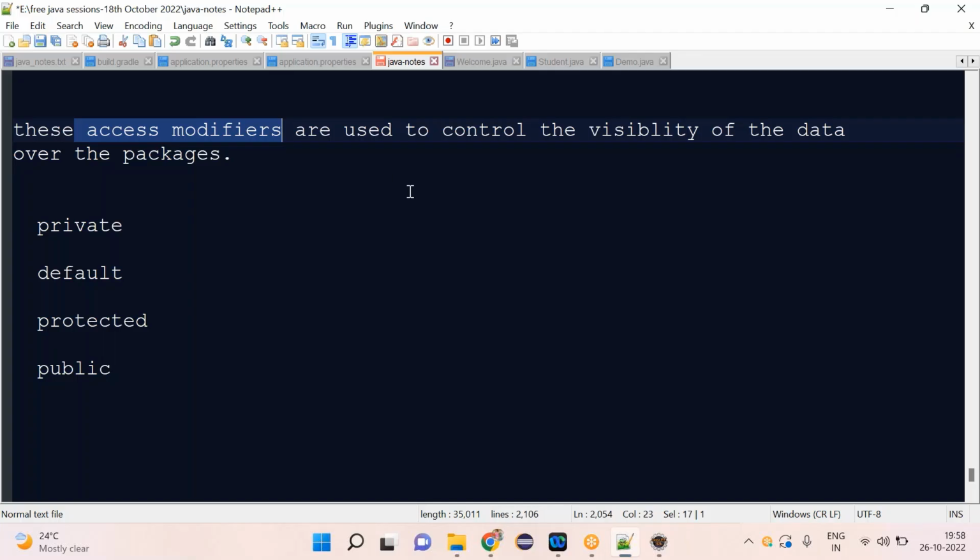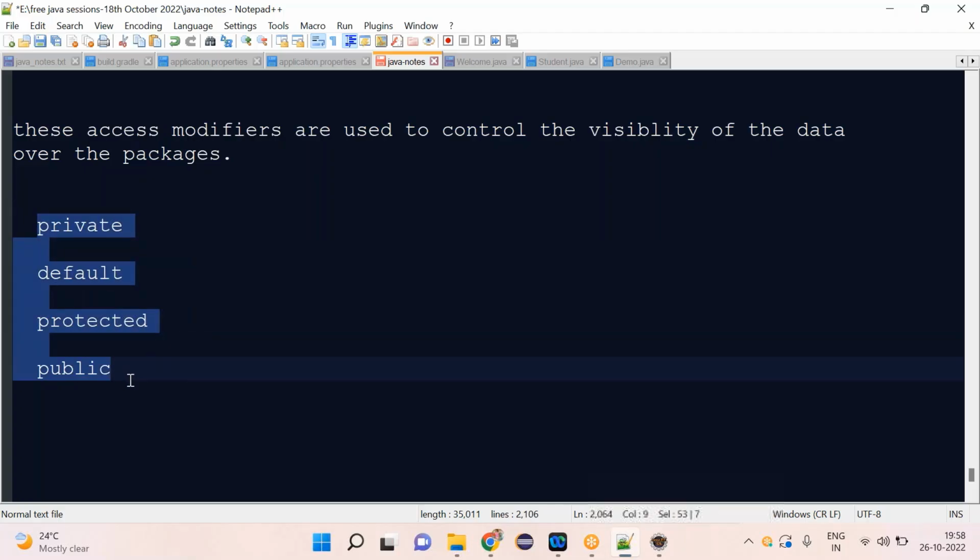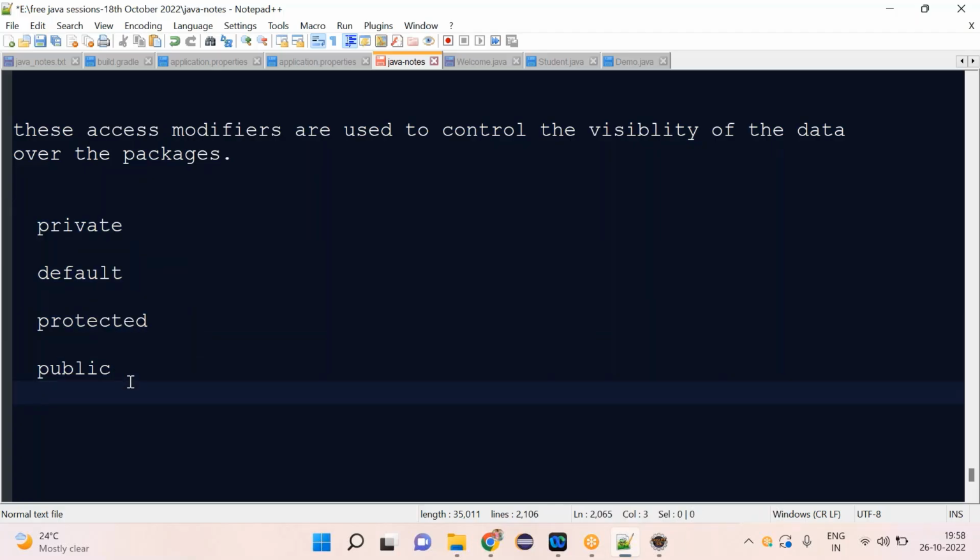These access modifiers are used to control the visibility of the data over the packages. What do you mean by controlling the visibility of the data? Sometimes when you are defining any data inside the class, I may want to allow access for everyone, or only within the same package.